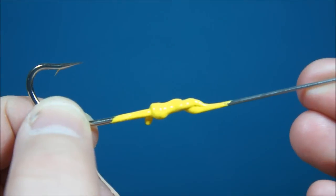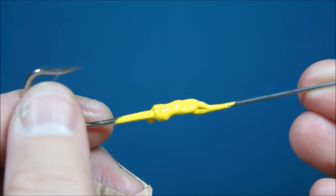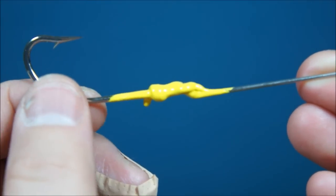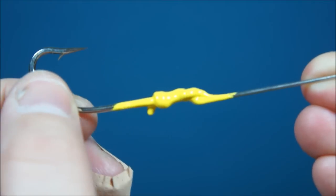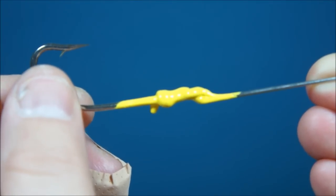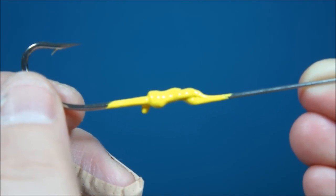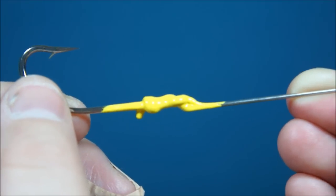The powder coat's had a bit of a chance now to cool down, and you can see there that it's completely blocked up the eye and overcoated the coils of wire. There's now no movement at all between that hook and the wire. An alternative to this is probably a couple of coats of 5-minute epoxy, and that will do the same job. Doesn't look particularly pretty, but it's going to be covered by the skirt anyway.